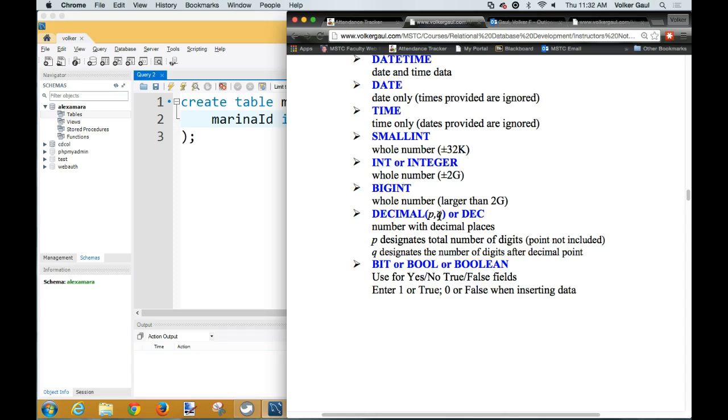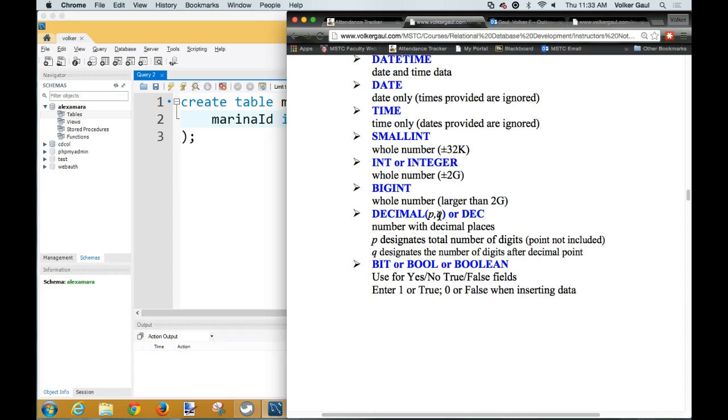Remember last semester when we were trying to line stuff up and we were using the string format command, I said you got to count the decimal place and the percent sign and the negative signs and all that stuff. Not in SQL. In SQL, you just count the number of digits and then how many of them should be after the decimal place.